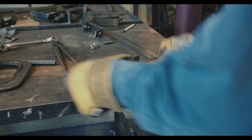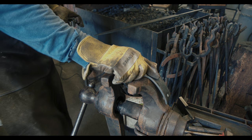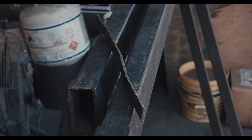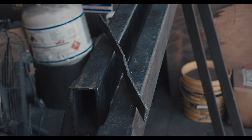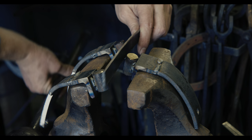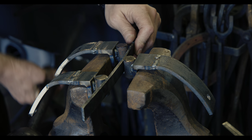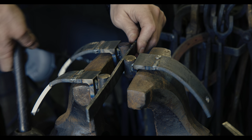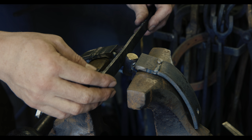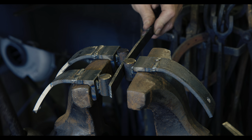Alright, all three pieces are done. So let's move over to the vise and see how they work. To demonstrate, I hammered a few bends into a piece of scrap metal and I will then show you how to take them out. The idea is to find the raised spots and overbend them the opposite way to take the bend out. Since this piece is not heat-treated, this is much easier, but the concept is the same. By adjusting the three pieces, I can accommodate sharp bends as well as more gradual ones.